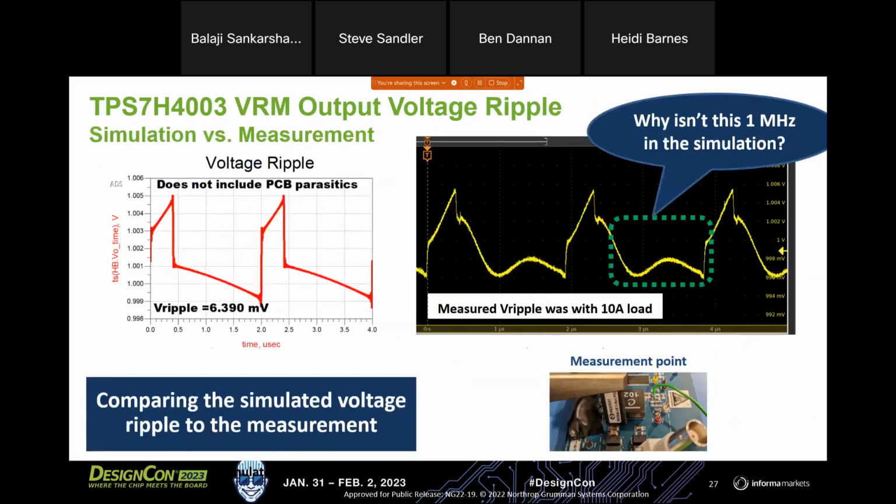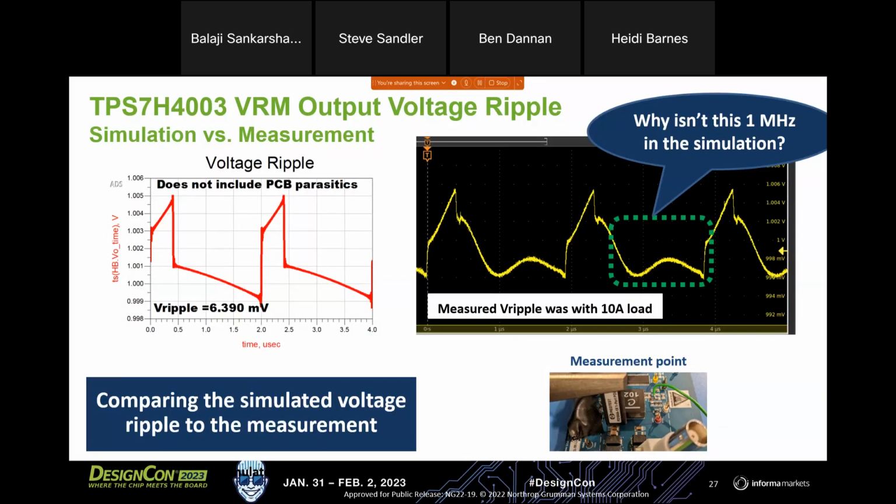And when we do that, you can actually see there's a pretty big difference here in the output voltage ripple response. And you can see it's actually about a 1 megahertz period of this additional artifact that's showing up in the output voltage ripple. And I don't know about you, but no designer really wants to see this in their waveform from a voltage ripple perspective. This is not something you're typically trying to design for.